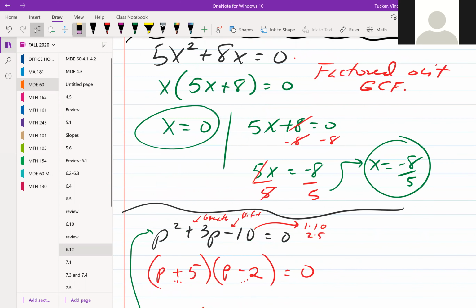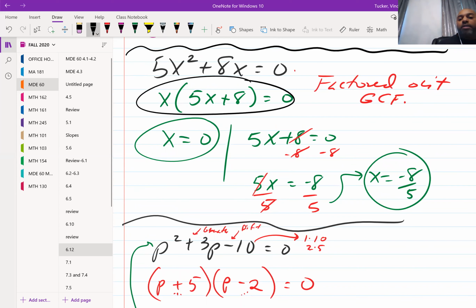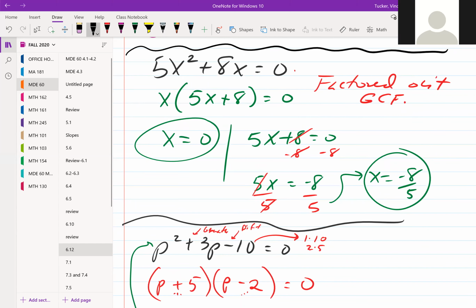I don't understand. So I just have to follow along right now? Well, right now, don't look at this as something you haven't done before. Look at it as stuff we've done previously, and we're adding one extra step. Here, all we did was factor out the GCF, which is what we did in previous classes. I'm not understanding how you're getting the GCF to be zero, though. No, the GCF was x.